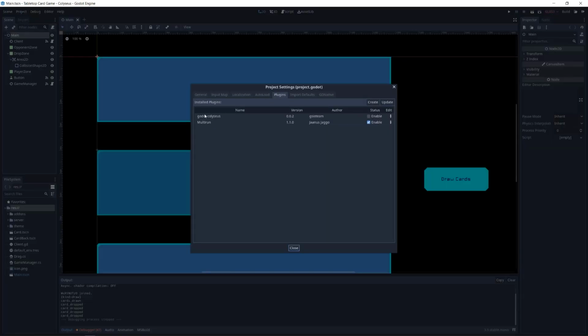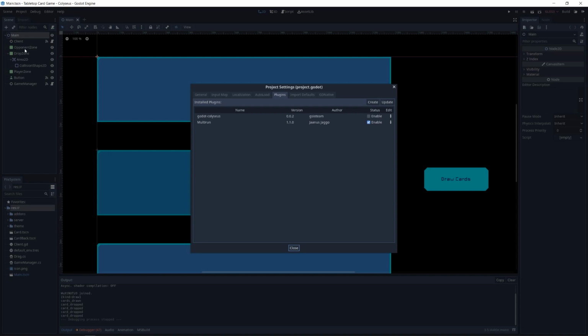Under plugins, I'm using the Godot Colyseus plugin, which I'll include in the description for the video. Colyseus has several official clients, mainly Unity, just plain old JavaScript or TypeScript, I think there's one for maybe a C++ one, and also maybe a Haxe one.